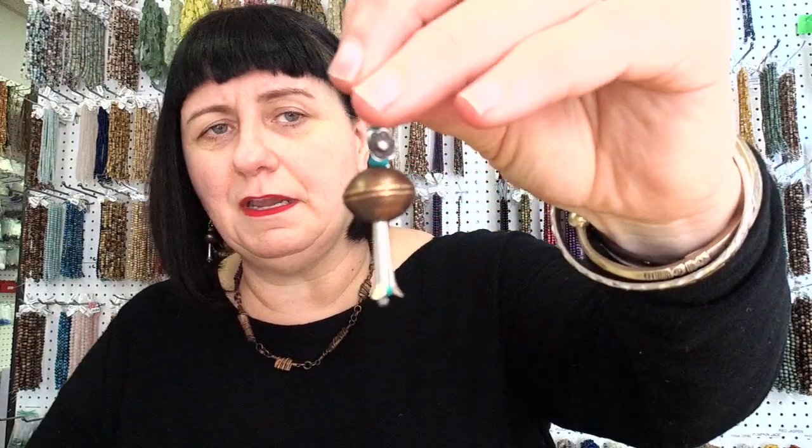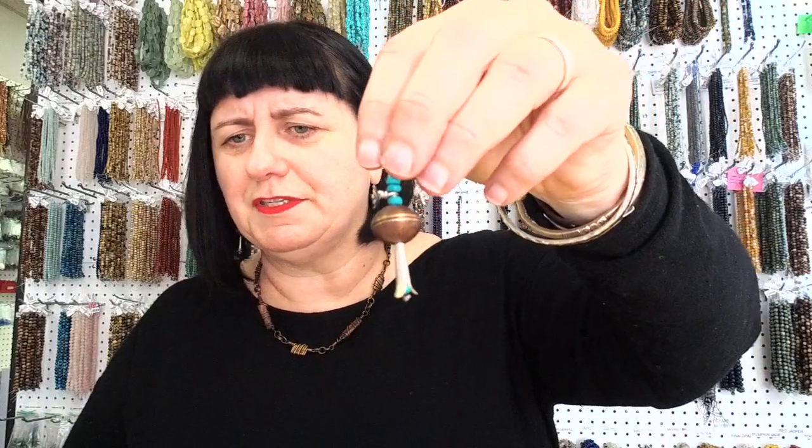The earrings I'm wearing — you can see these are ones that I made. I'll hold them up close so you guys can see. These are an earring that I taught something similar to at the Tucson shows. It's a coin bead that I made out of wheat pennies. We've got people from all over — Northern Ireland, Istanbul, all over the US and Canada, and Gita from Denmark. It's great to spend this Friday time with you all at the bead table.